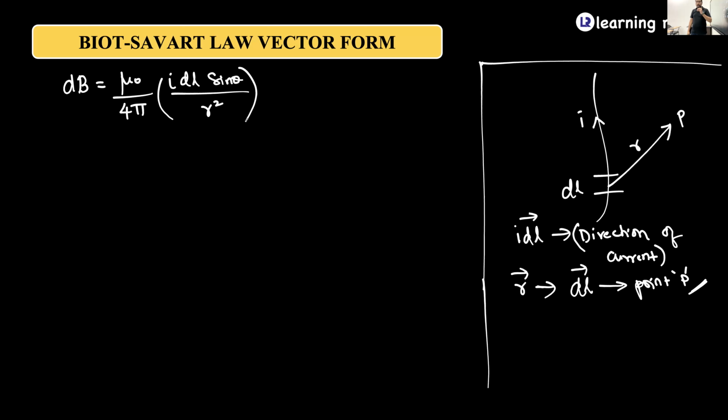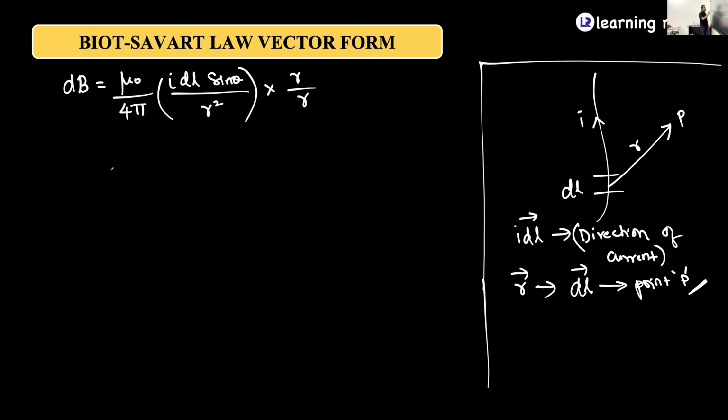Remember, by now we should have understood, since we used right hand thumb rule and we are trying to use vectors here, there is some product that is going to help us convert it to a vector form. So what product am I supposed to use? Obviously, cross product, right? That is why you have sine also here. So you're going to write it in terms of cross product. But for me to write it as cross product, I need two vectors. If I observe this expression, I have I dl together as one vector, and I don't have any other vector in the numerator. What is the other vector I need? r. So for that, I will multiply and divide it with r.